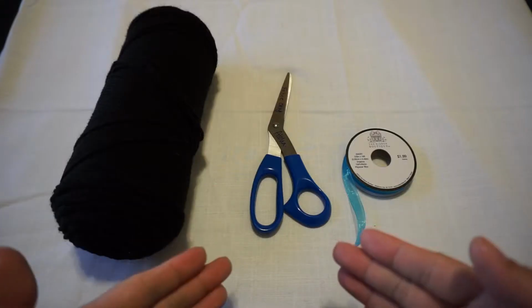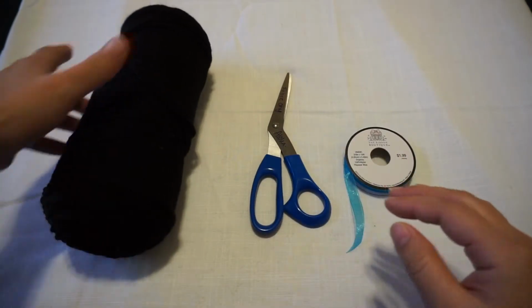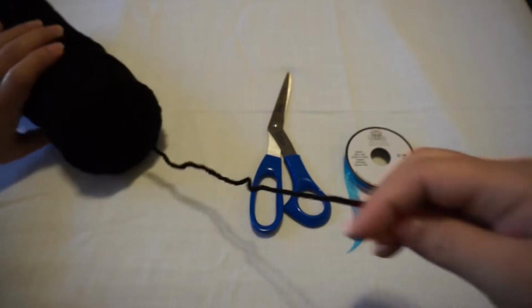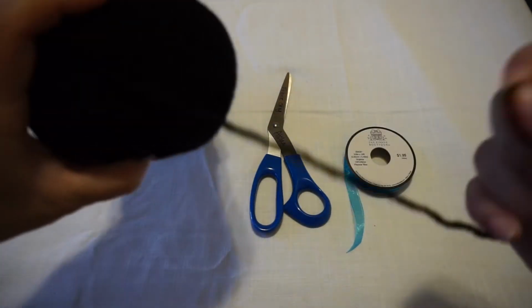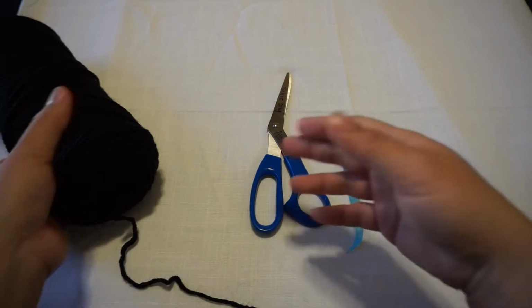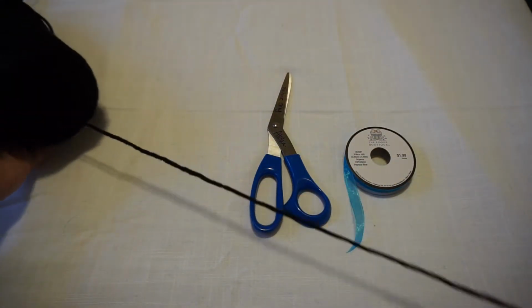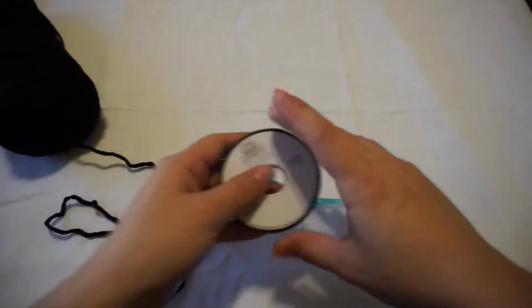Again, just a few things that you'll need: ribbon, scissors, and yarn. And we're going to start. You can either start with your yarn from the inner part of your yarn, or you can take it from the outside. If you do pull from the outside, your yarn might be going all over the place. So just keep that in mind. I feel like this is an easier way. We can set these aside. We won't need them yet.